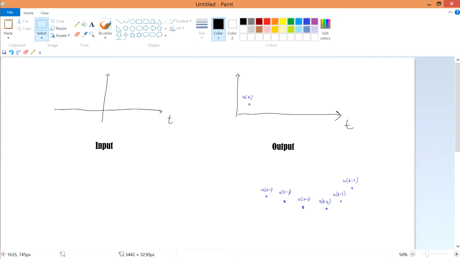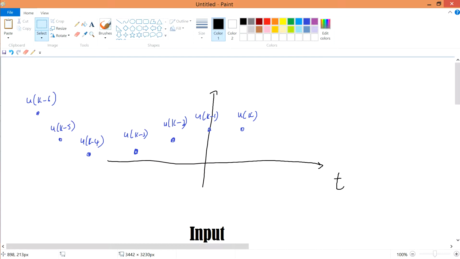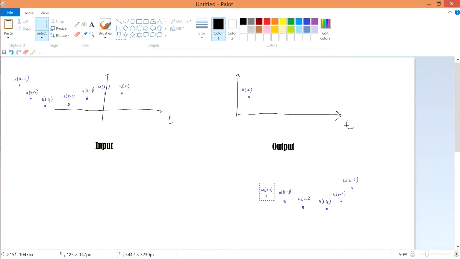Maybe I should hold on a while. So if I were to have this thing over here, this is the first u(k) that I've plotted, right? Which, you can see, is over here. Maybe I should move it up a little bit. It must correspond. Next, if I were to move to this point, then u(k-1) will be coming up, right? u(k-1) over here. So what you will see is that this u(k-1) will be over at this side.